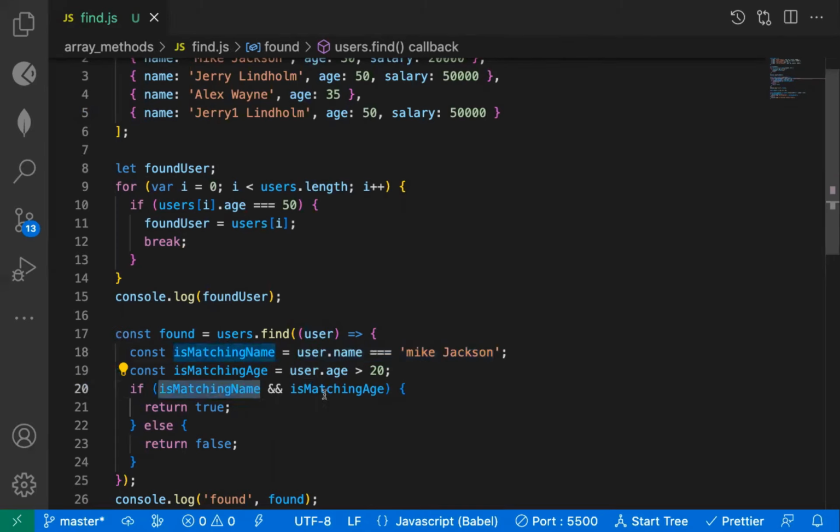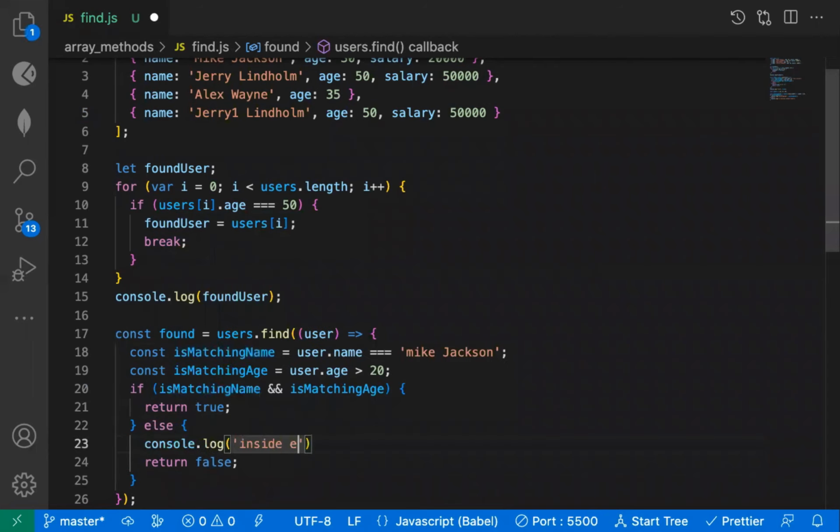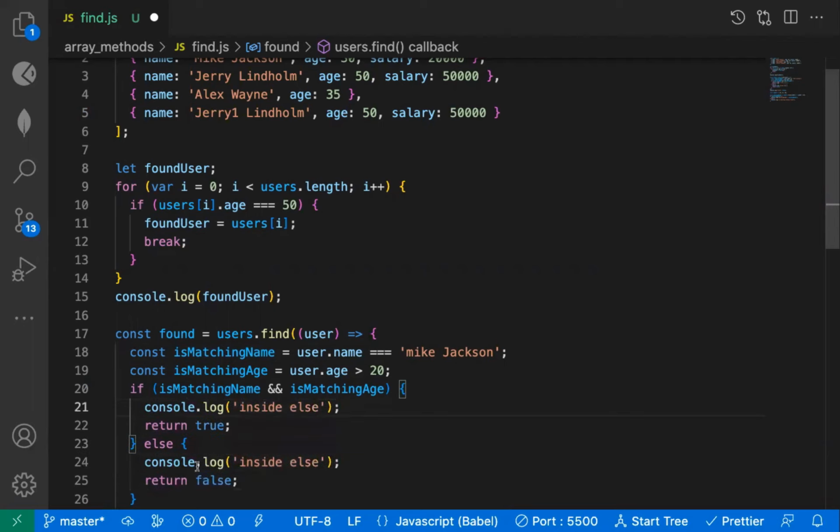When something is false, this if condition will become false and it will go into the else condition. So the find method will go into else. Inside else, you will always see this else condition.